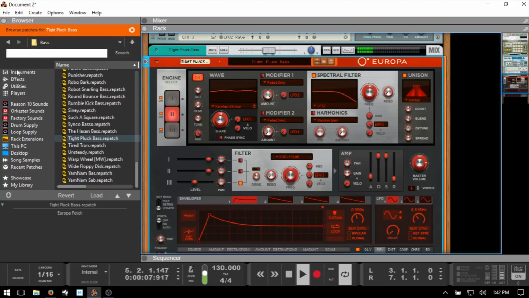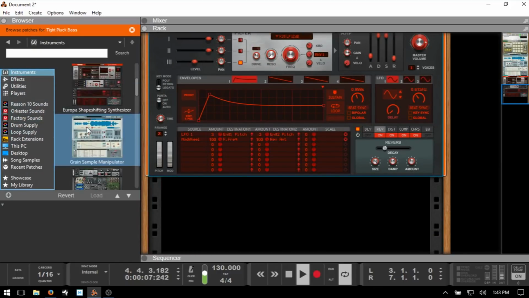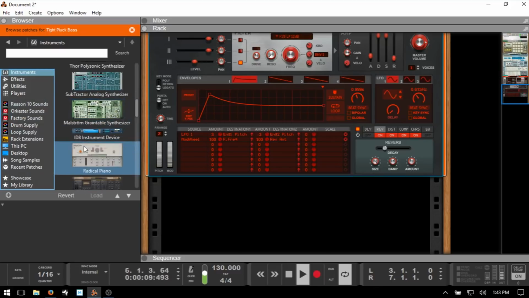Okay, then I want to come back to the instruments palette, and I'm kind of getting lost in this now. This is actually good for you to see.